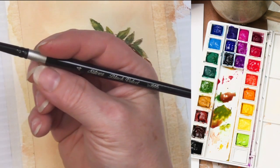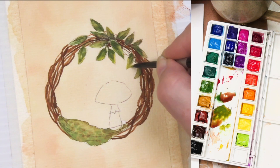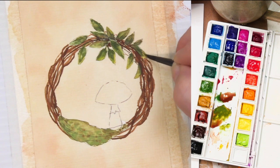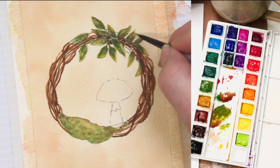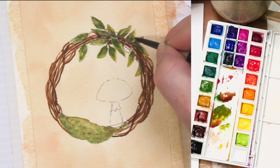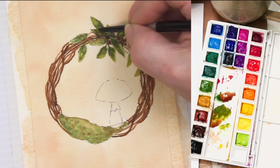This is the Silver Black Velvet number 4. Tiny little tip, but it's a big enough brush that it holds some moisture, and it has enough body to move the gouache around when it's not too thick. Putting a little touch of that bright yellow on the edges, just to make them feel like they're lit up. Maybe a little bit. The sun is kissing it. This was collected out in the woodland or off the hedgerow.